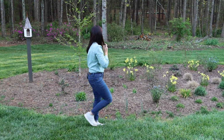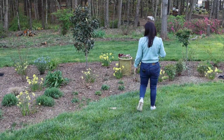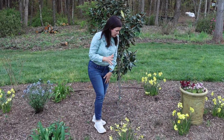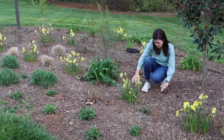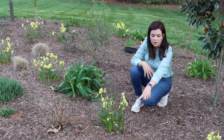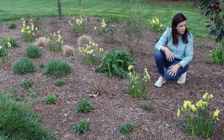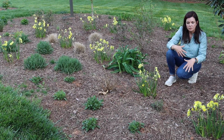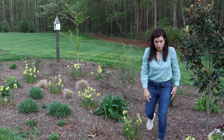There was not anything, well, I will tell you this. So I had some agastache. I think this was the Royal Raspberry. It was really interesting, and I can't quite figure out why I lost the ones that I did. There's 5 in here. These 3 that are closest to me, they're gone. They're goners. They are not coming back. However, the 2 that are in front of me are fine. They've got green growth on them. They're happy. They will bounce back. So I don't know that it was necessarily a water issue, like they weren't too wet. Wasn't really a cold issue. I don't know. Sometimes plants just do what they want to do and you just move on with it. So those have done their thing.